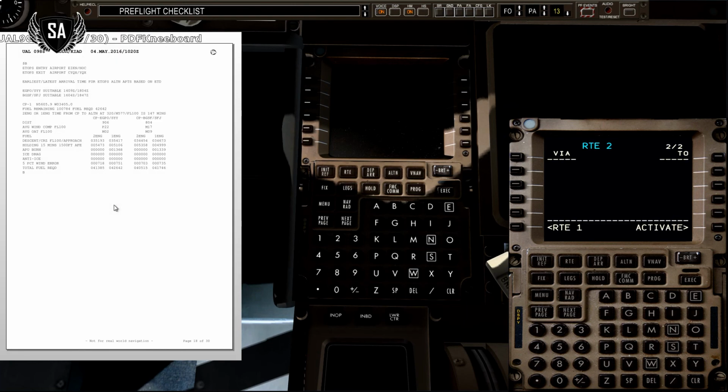Scroll down the page here and get to the ETOPS portion. Alright, so ETOPS entry airport, we'll put that in one more time. Alright, equal time point is going to be north 5605.9, and west 3405.0. And then CYQX for Gander.